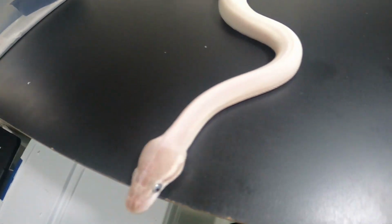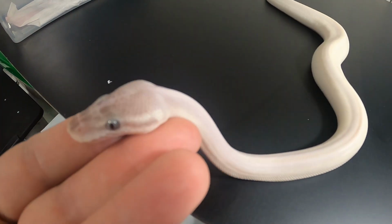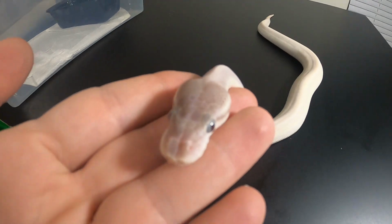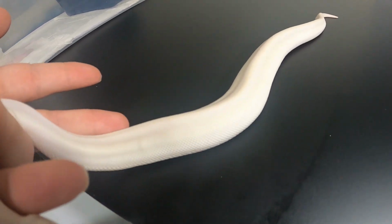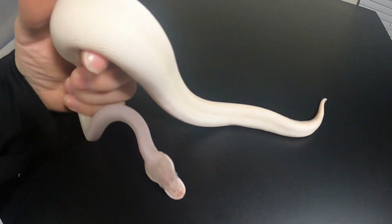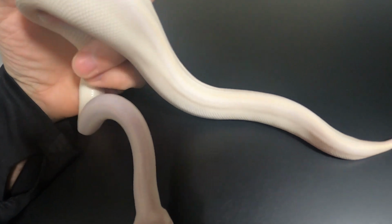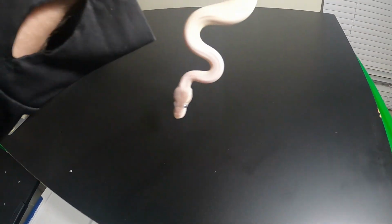And if you get her in the right lighting, you can really see a nice purple hue to her, which I'm sure is going to completely fade out when she gets older, because most snakes do, which is definitely a bummer, because they're so bright and vibrant when they're babies, and they just lose everything as adults. And that's how boas are. Most of the boas are as well that I have seen.